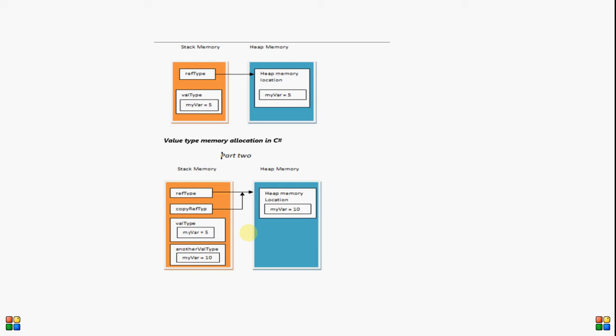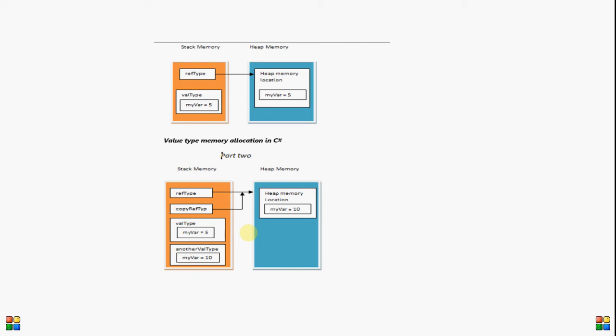If you see the stack memory, whenever I first assign the myvar variable as 5, it creates in the stack myvar equal to 5.